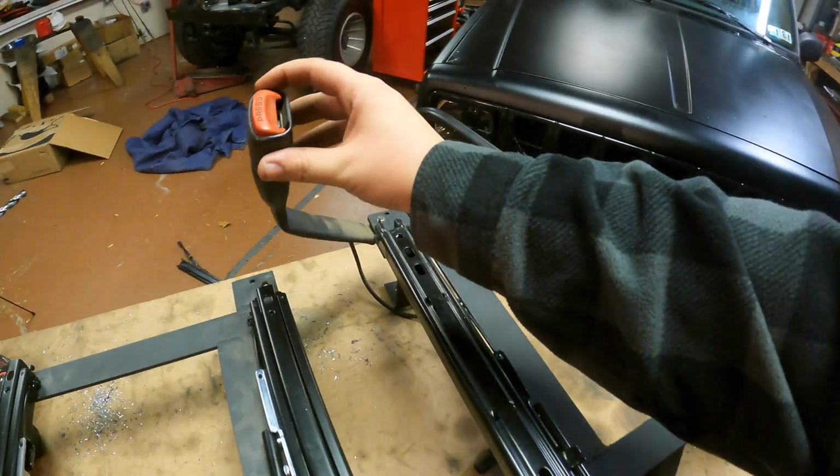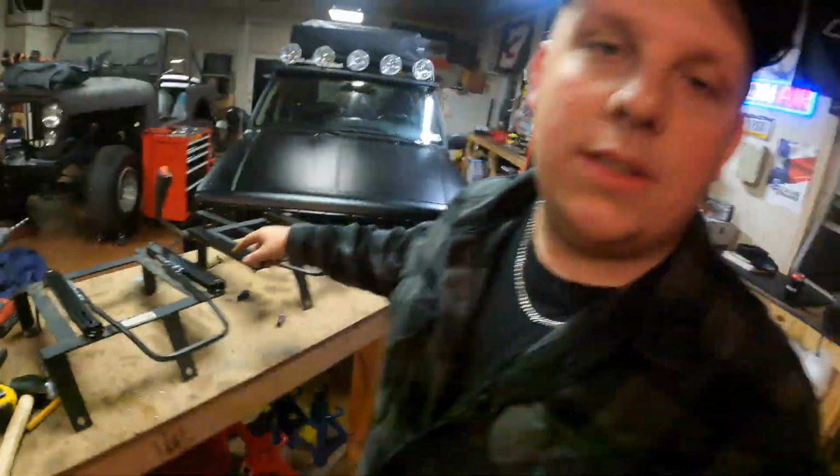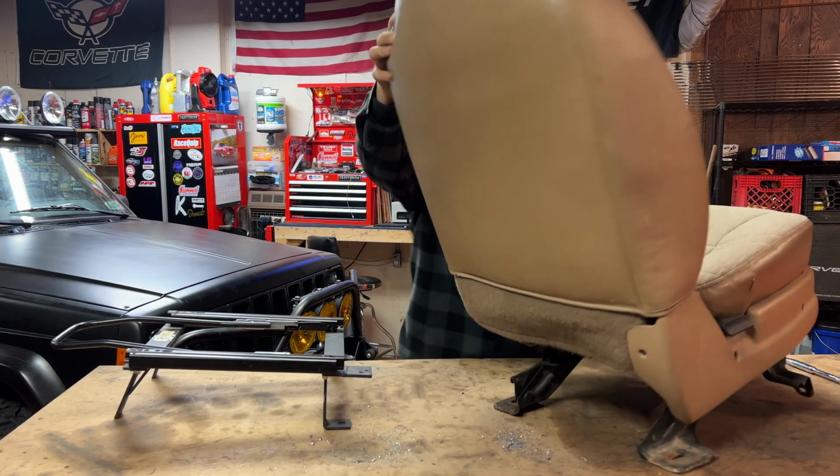I'm gonna be honest with you, I'm filming this ahead of time. I don't even have the seats yet. And as you can see on this one, I already have the seat belt buckle mounted. Let me throw another seat up here and I'll show you how to do it.